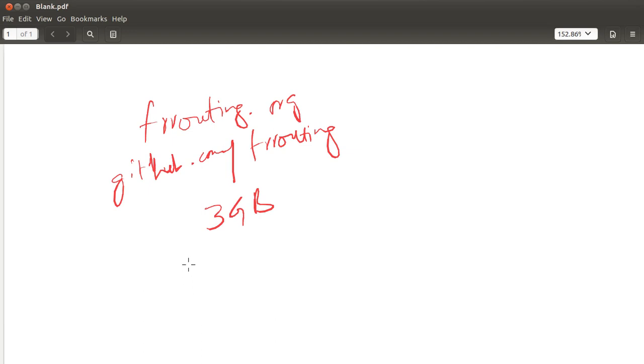I am using Ubuntu 16.04 LTS 64-bit. It's a Debian distribution. Since I am using this, if you are totally new to Linux, I would recommend that you use the same one. You can simply download it from ubuntu.com. Go there, look for the download section, and from there download 16.04.